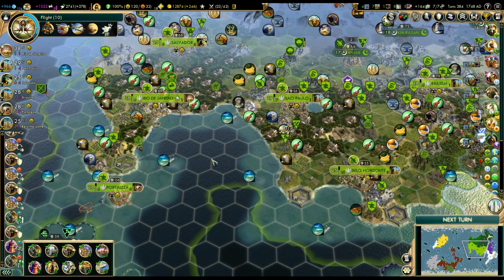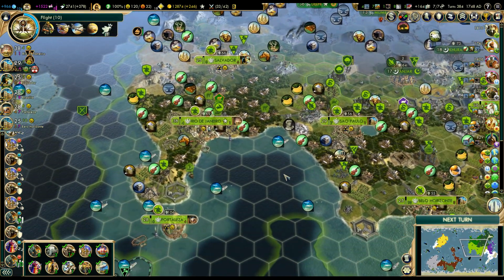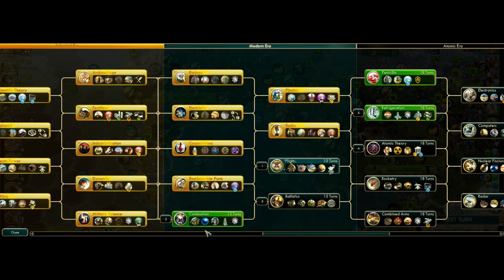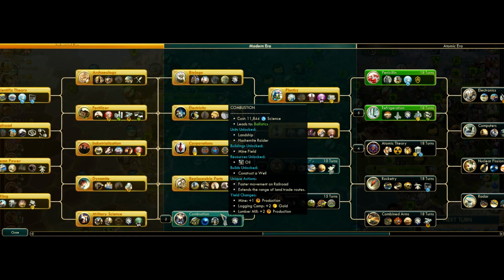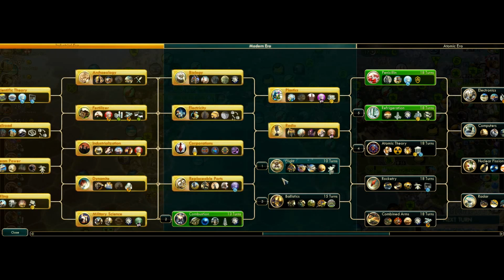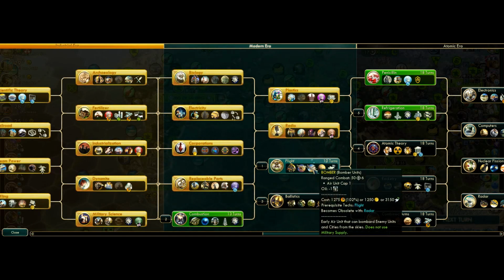We'll be getting a scientist in 5 turns, so we'll use that for science as well. That should maybe even give us combustion. I'm not sure if it's going to be enough to get all the way, or if we're only going to be a few turns away from combustion, but I actually think that we will get combustion, and that's where we get access to oil, so we should be able to buy airplanes pretty soon.